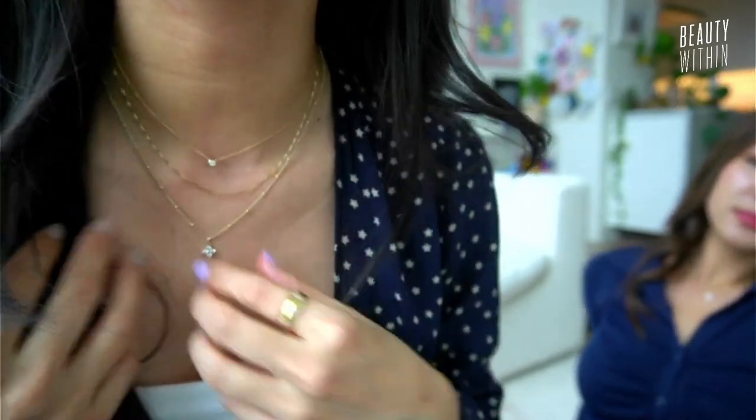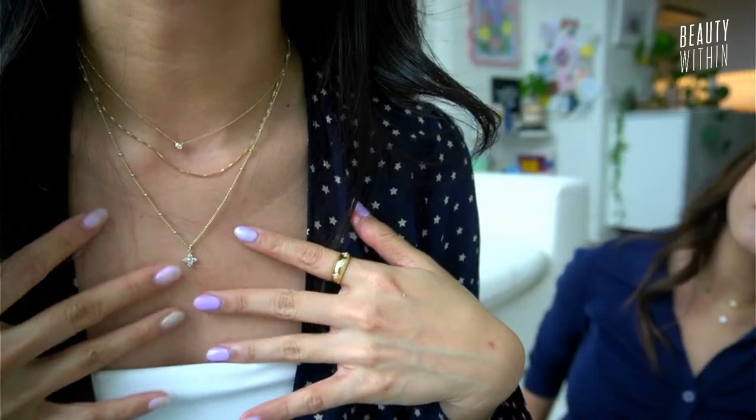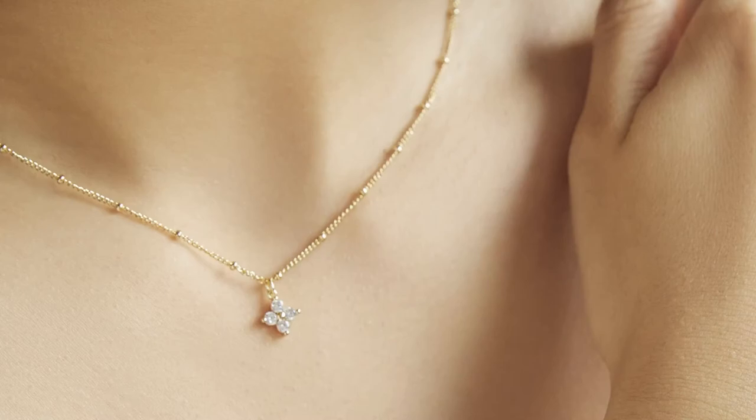This is from my mother, and this is just very beautiful. I think this necklace is just beautiful. It's subtle and wearable, which is all the pieces that we want. I actually wore it to my wedding. If you look at my wedding pictures, I only wore this little dainty necklace with the off-the-shoulder dress, and it's muted, it's understated, but a lot of people pick up on it. It looks small, but it's mighty. And our friends actually thought these were high-end, over $10,000 necklaces. But guys, they're not.